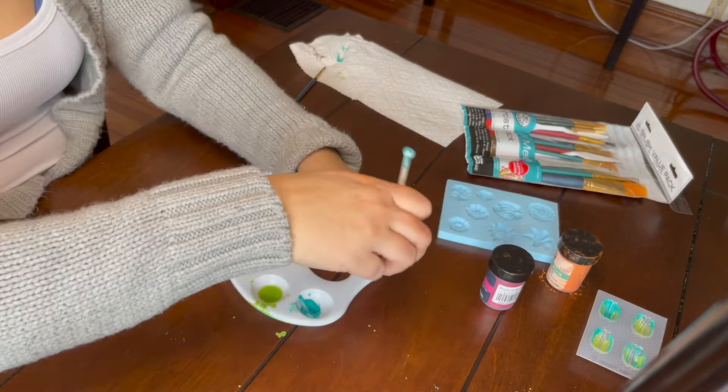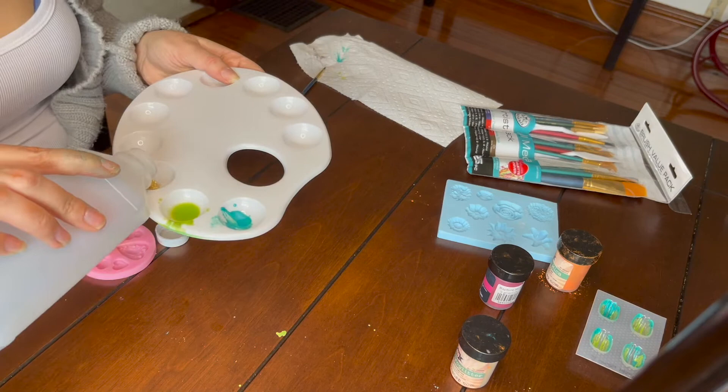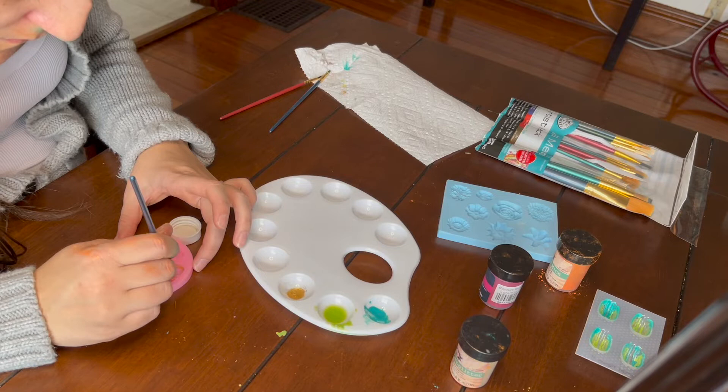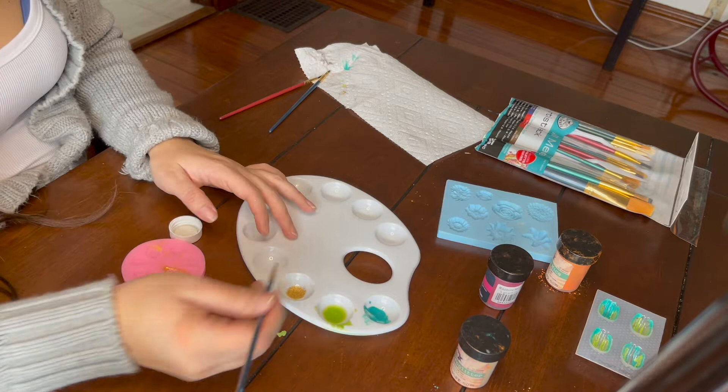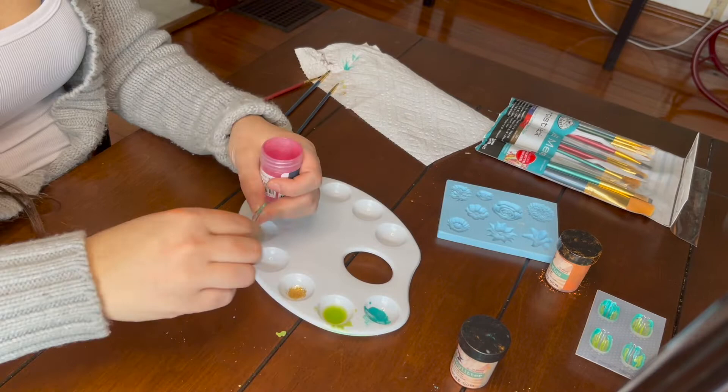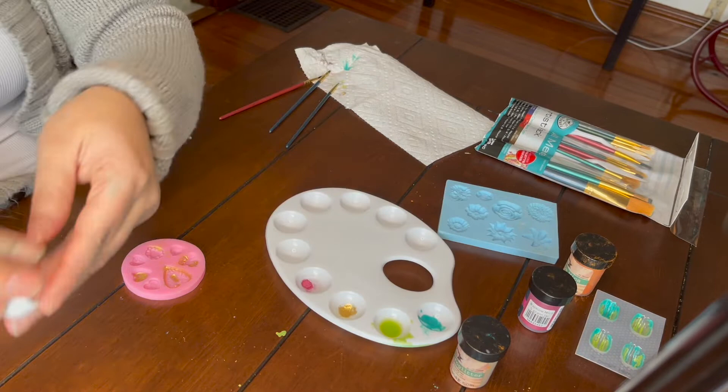I went ahead and painted these to see what worked. I wasn't sure if my resin mold was going to work but I thought it would be nice to paint them and do the shading right on the mold — to see how it would turn out as opposed to painting the actual little soap embeds themselves. I'm also using the side of the paint palette to get some of the extra liquid from the rubbing alcohol off the paintbrush, so it's not making a slimy mess and muddying the colors.